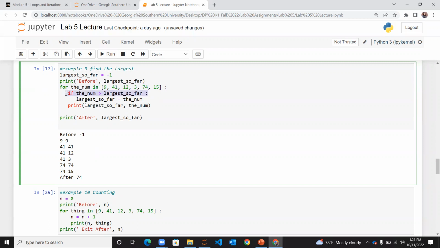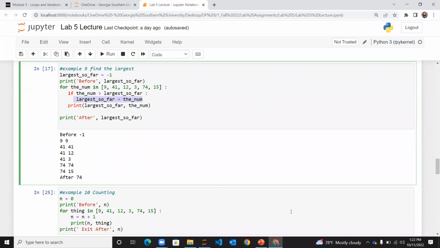Hereafter, this is going to be pretty common. You're going to combine loop and condition. Did you understand this concept, the iteration, all these things? What is this iteration for? The largest so far equal to number. Does this iteration belong to the for loop or the condition? Directly it relates to the if condition, and that if condition is a child of the for loop. Okay. So this is the grandchild. It is like a grandchild iteration, inside the indentation inside the indentation.